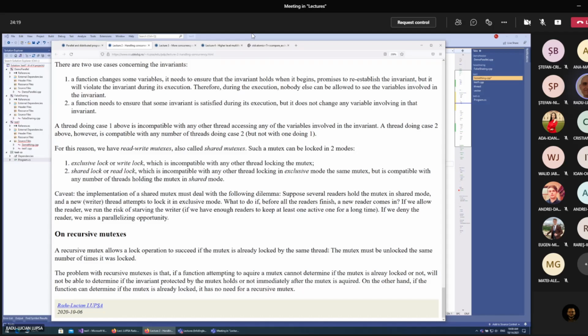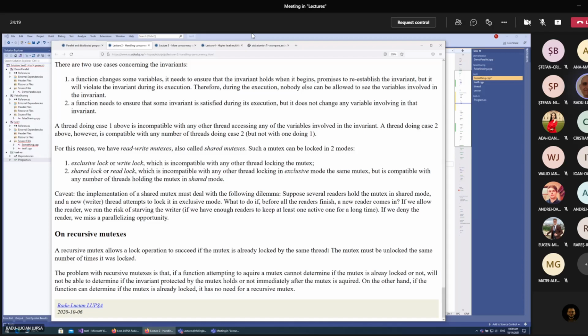And the recursive mutex can be acquired, but if you acquire the same mutex a second time, you will have to release it 2 times in order for it to become free and to be usable for other threads.